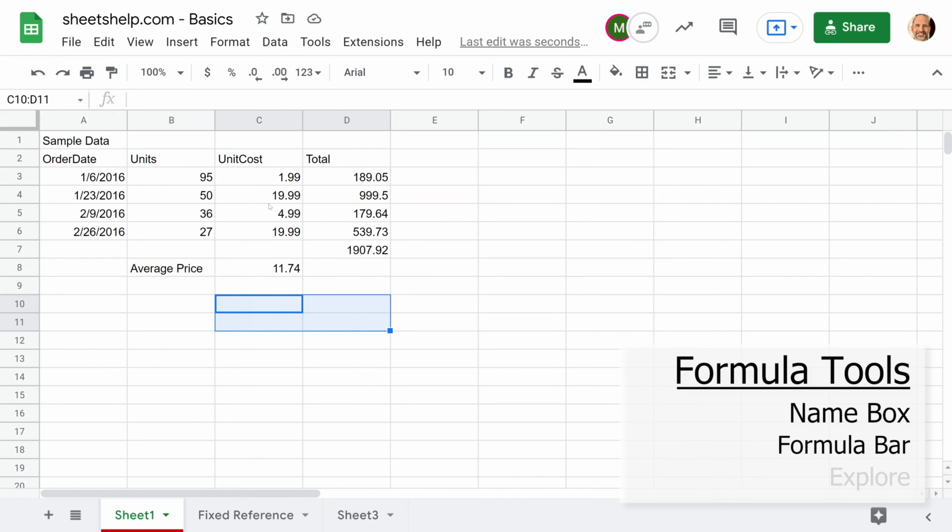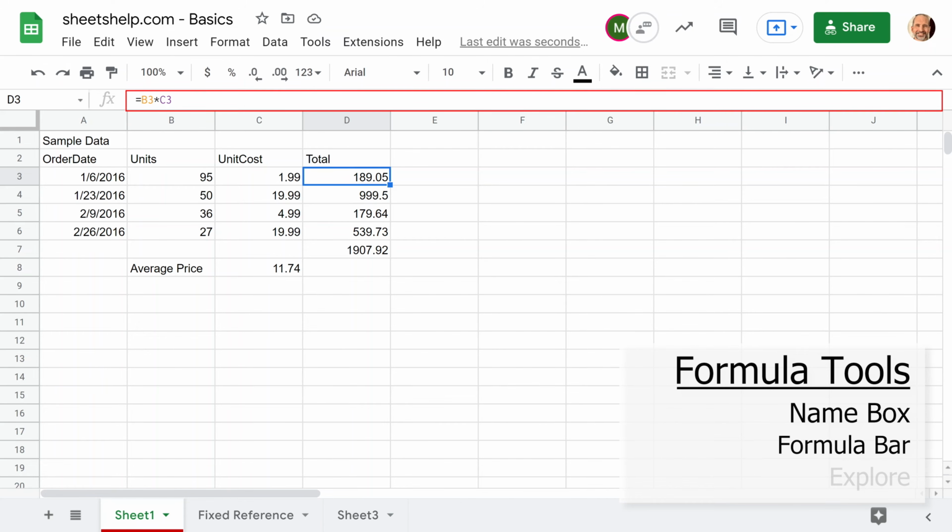Now this spreadsheet already has some formulas. We will click in D3 where I know a formula is, so we can talk about the formula bar. So the formula bar always shows you the formula if there is one, or just a value if that's all that there is, like in C3. But in D3, you can't tell if that's a formula just by looking on the face of the spreadsheet. But you always can in the formula bar. So when we click on that, you'll see it here.